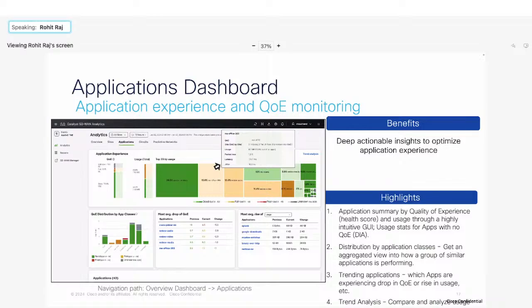And also different applications could have different thresholds in terms of loss, latency, and jitter. Based on the application performance thresholds and the classes, we then measure the performance and determine the quality of experience for that particular application, in terms of how bad it is and how good it is, right?